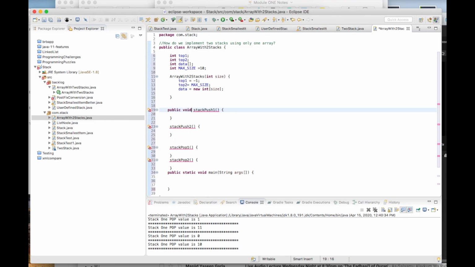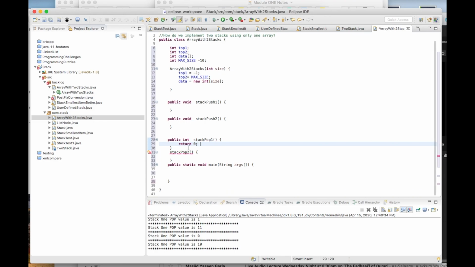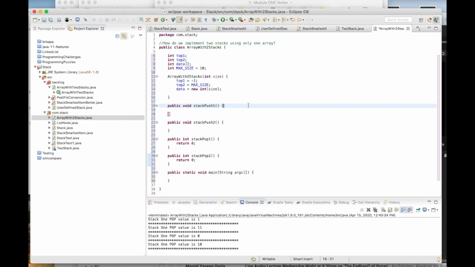The push methods will be void because you're pushing the values. The pop methods will return an integer. For the sake of clarity, right now I'm just going to say return 0. Let's go ahead and format it.